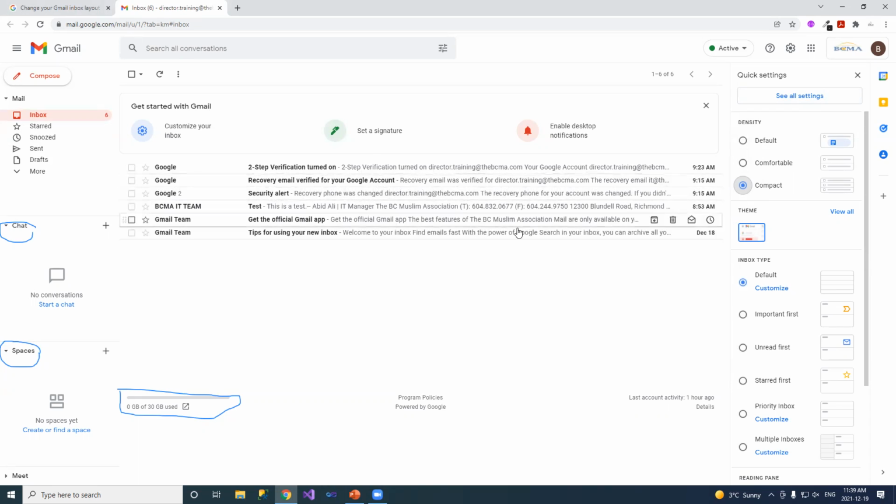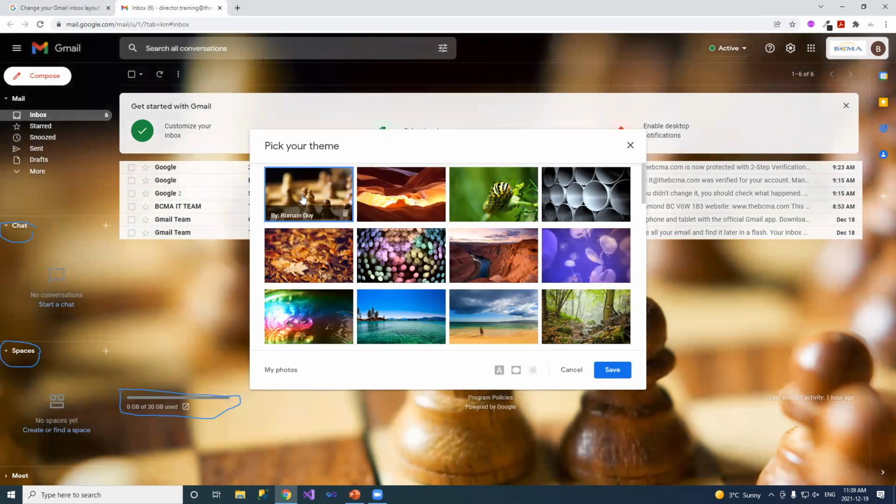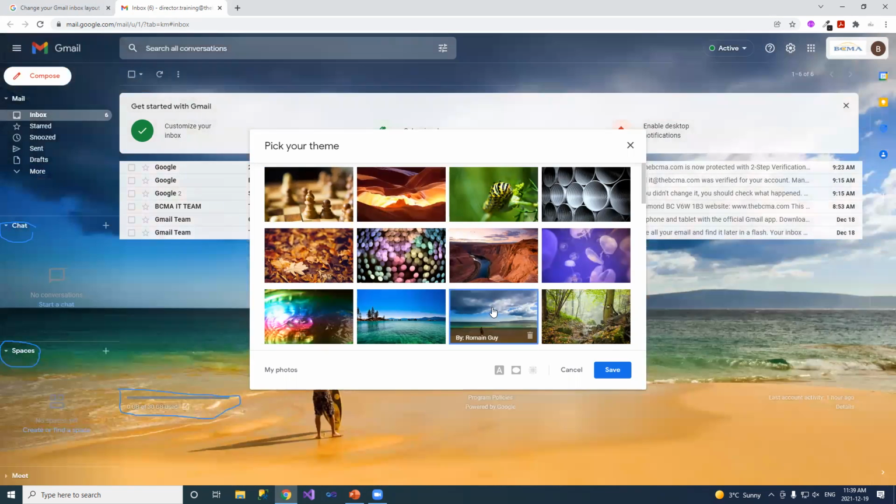Or before we do this, let's say we want to change the theme to make it a little bit more colorful. Let's go ahead and look at the view of the themes, and we can choose between these themes. As soon as I click on these, the background changes. It's up to you which theme you want. Something simple, something not very busy will be helpful.